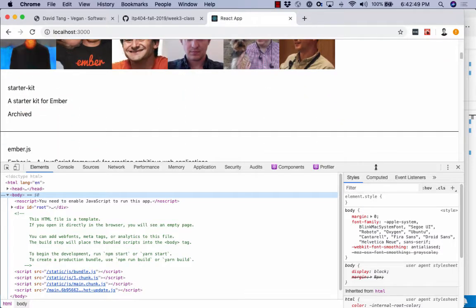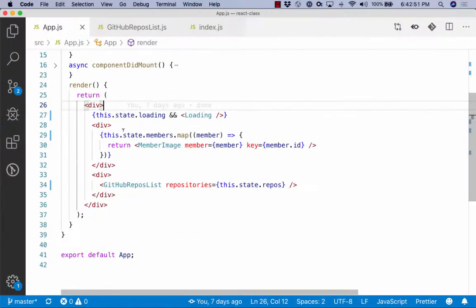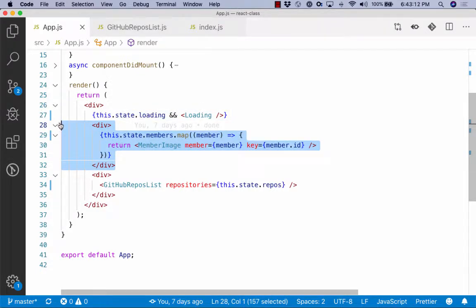Okay, so one thing I want to do is I'm actually going to remove the call to member images, just because as we're going to build this out, we might hit the GitHub API rate limit, and when you make 2 calls on every page load, it hits it twice as fast. So we're going to remove it so we don't run into any issues. I'm going to intentionally delete this section.